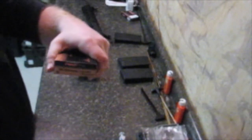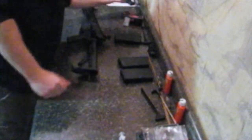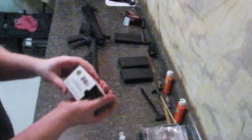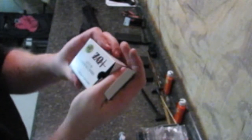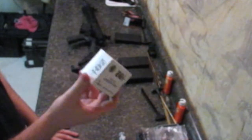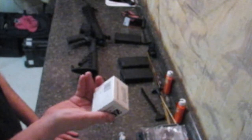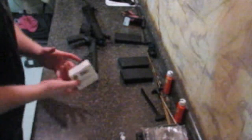147 grain. I picked this up for $17.99 for 20 rounds. And then I shot 10 rounds of this ZQ, made by MKE. It's a NATO 7.62 by 51R, or 51 millimeter. No, not R, apologize. Made in Turkey.